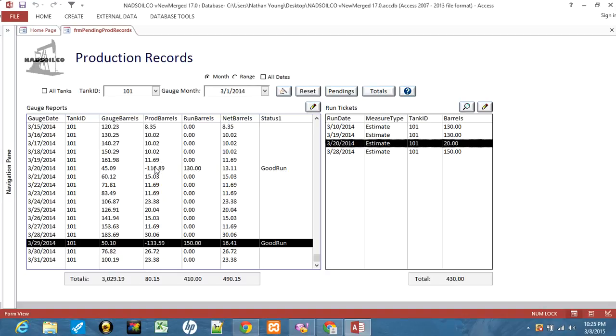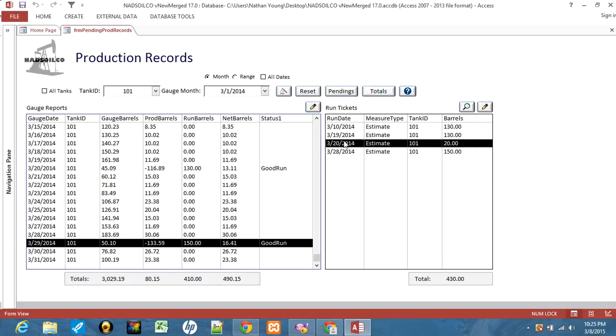From a systems point of view, if we wanted to pick up this 20 barrels here, which I don't know if that's something we want to do, or if this is a legitimate ticket entry and everything is right, what we would need to do for the system to recognize it is edit this to put it on the 19th. Even though there are two run tickets, we would want to show this pickup happening on the 19th. I would assume there was probably only one run, not two runs on the 19th and the 20th, but I'm not sure.